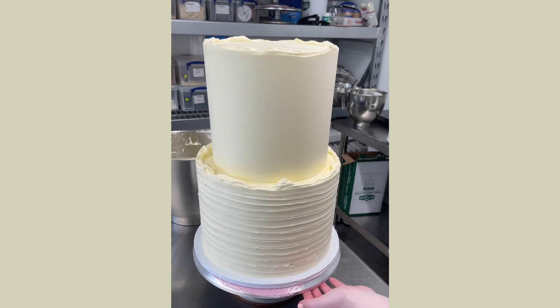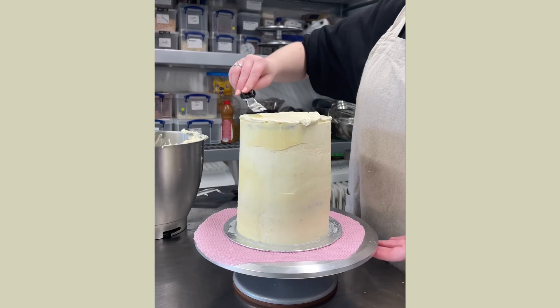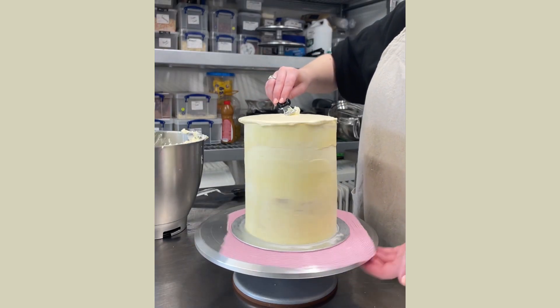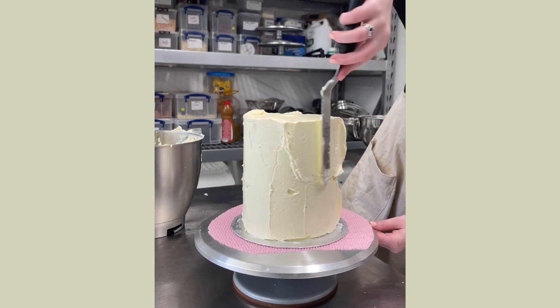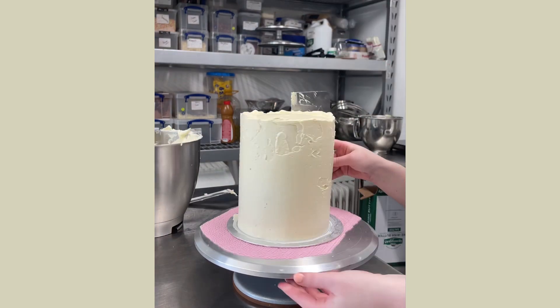For the top tier, I'm going to do this separate as I have to stack the cake at the wedding site — the venue has a lot of hills and steep roads so I don't want any cakes falling apart in the car. For this layer, they wanted a waved texture. So the tier begins the exact same as the others, getting a straight edge first and scraping it back.